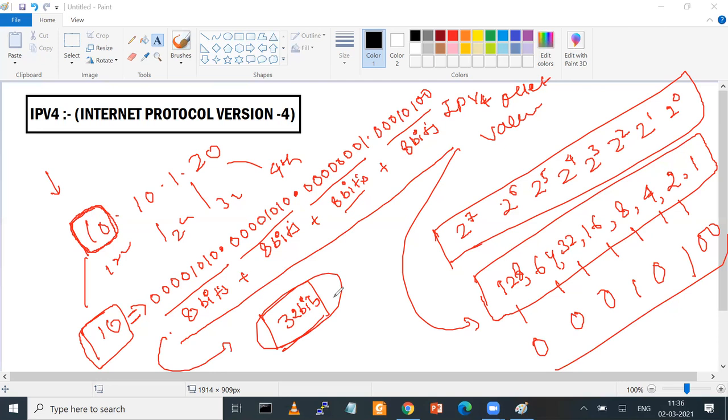If someone asks how you can prove IPv4 addresses have 32 bits, you can simply convert into binary in the form of octets. After that you can make anyone understand how it is 32 bit, because each number has an 8-bit combination, and when we convert into binary we get 8 binary digits. So it is your 32-bit address.